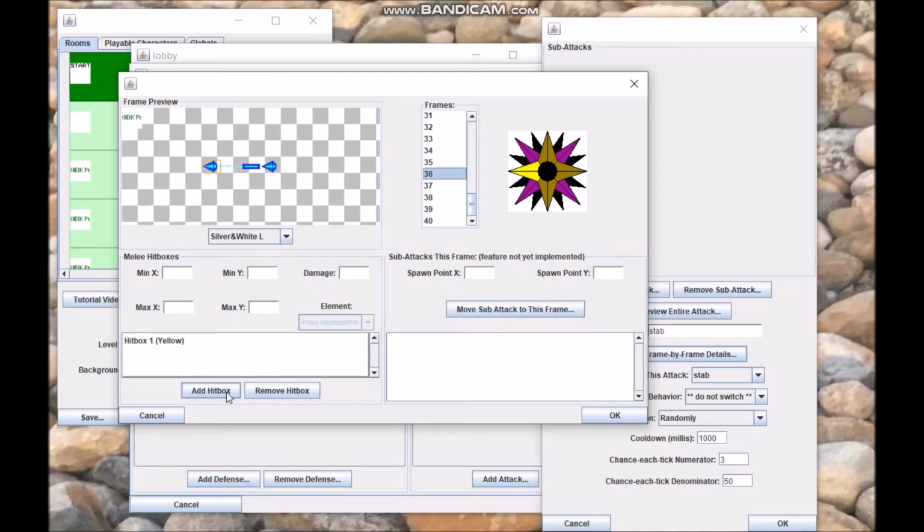But let me just add a couple of dummy hitboxes here. One that is just way to the left. Let's see, -80. No, even more than that. 120. Maximum -100. Oops. Let me just add a couple more here. And these are entirely meant to be dummy hitboxes. I'm not going to click OK and add them to the game.